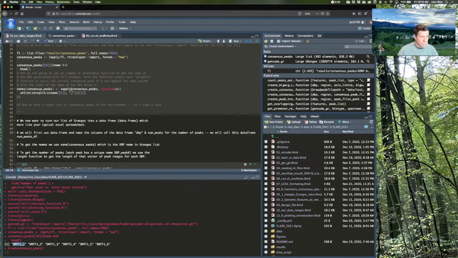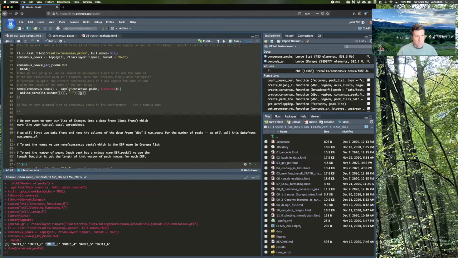And what string split is going to do is say, let's split it at this underscore. So now we're going to have two halves, what's on the left half of the underscore and what's on the right half. And what we're telling it here is we just want the left half. So we just want to get this name.